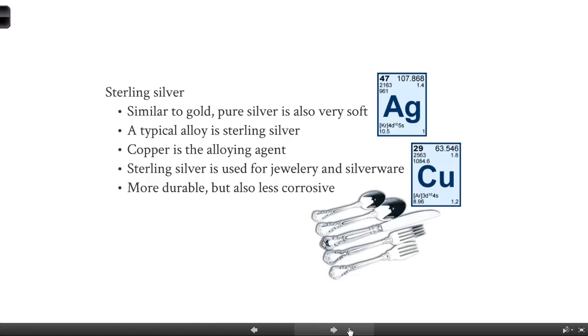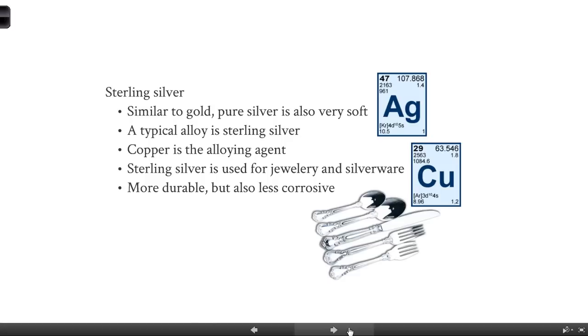But it is a way that you get the strength of the copper, but you get that look of silver. It looks a lot like silver, and it's a lot less prone to corrosion, because silver is one that really doesn't corrode. So you get nice shiny silver serveware and cutlery that's still hard enough, or strong enough, to actually use. So those are the examples I've got there.